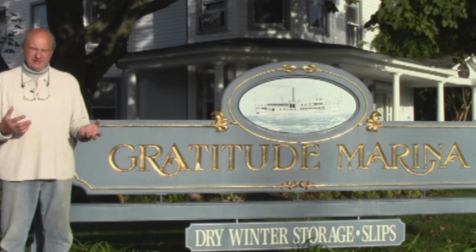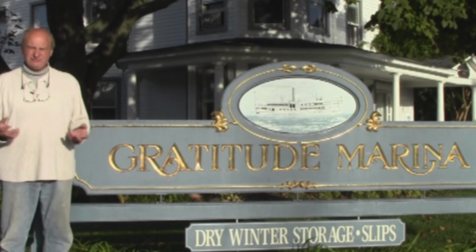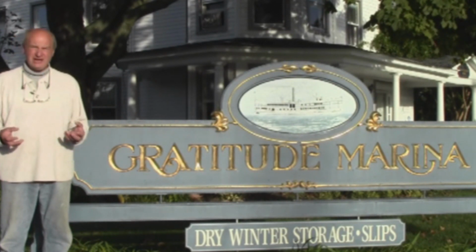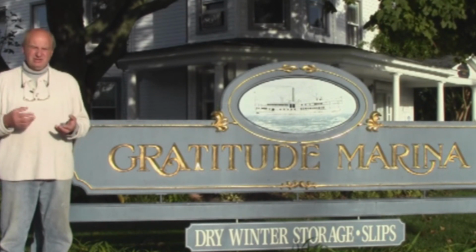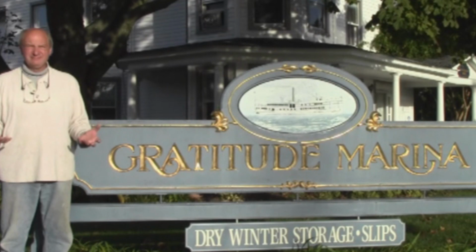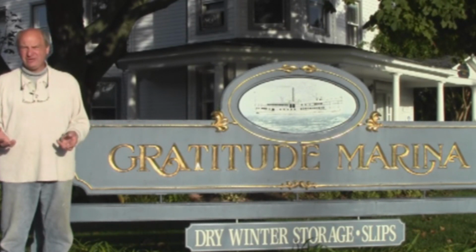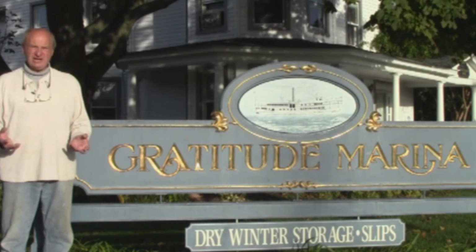So for a very reasonable price, and I think I've spent about $350 so far on some miscellaneous parts and cleaning supplies and other things, this boat is ready to go in the water and sail. Now, like I said, I've been here about 15 days, and I've put some hard days in, there's no doubt about it, but they haven't all been long days and they haven't all been hard days. The bulk of what I've done on this is sweat equity and cleaning, and you'll see what I mean as we get into it.